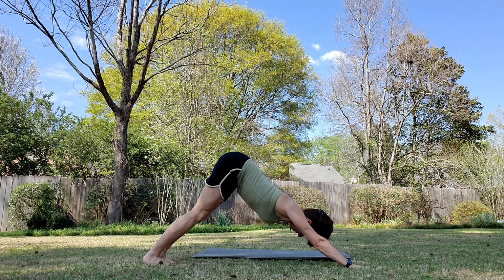Again, if you can, extend the top leg and hold on to the toes. And you might realize that one side you're a lot tighter than the other. Just live with that.